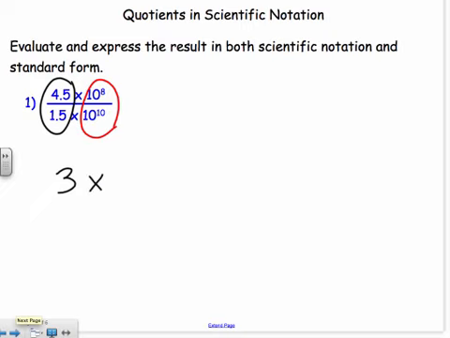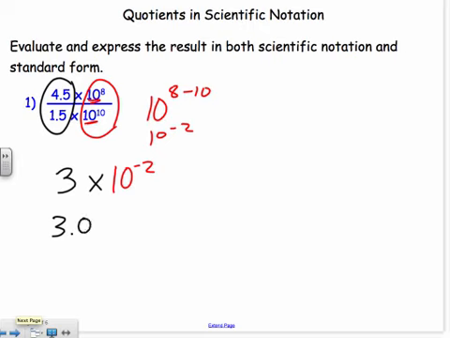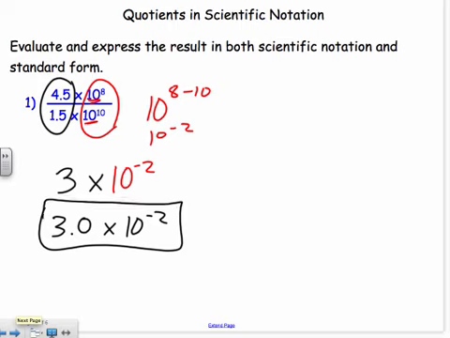And we're going to multiply, well, 10 to the 8th divided by 10 to the 10th. Remember, when I divide, I just subtract their exponents if they have the same base, which they do. They're both 10, and so 8 minus 10, which gives us 10 to the negative 2. So there we go. It's almost in scientific notation. I just got to add my decimal. Well, I already have one digit left of the decimal, so let's just put our 0 behind it, times 10 to the negative 2. So there's scientific notation, and we want it in standard form.